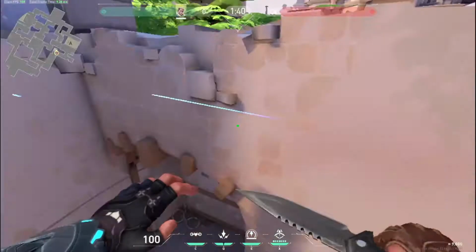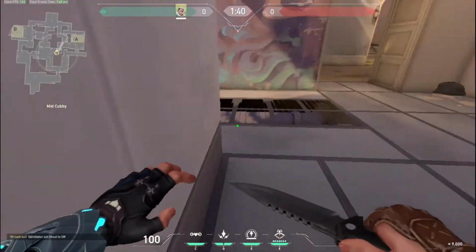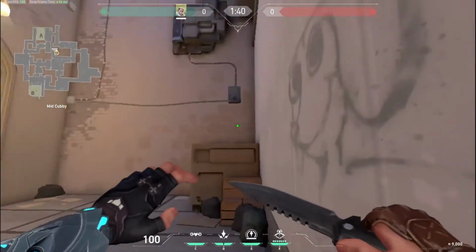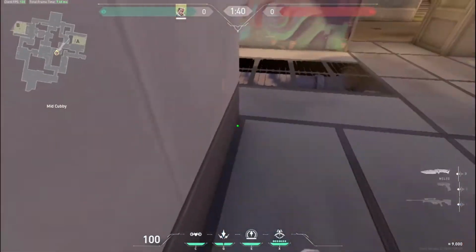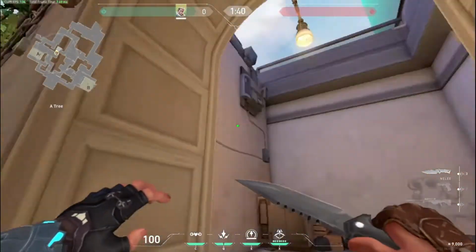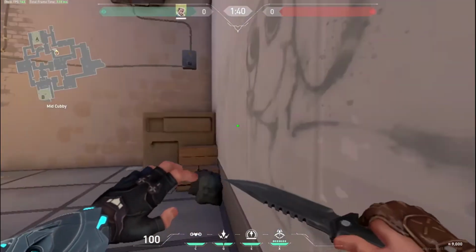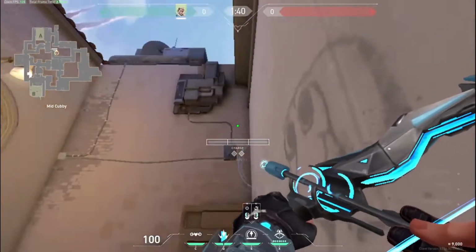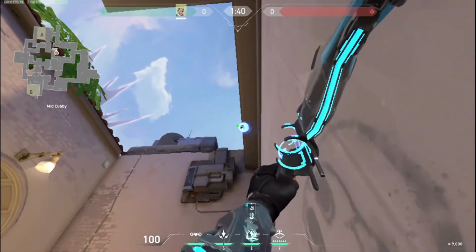And the good thing about this recon dart is that whenever I have my ultimate ready, I usually go to this spot while on defense. And I just align myself like this. Whenever this barrier gets removed, I just shift walk slowly into this corner. And when I hear them rushing, pushing A side, I just tap like this. Revealing area.